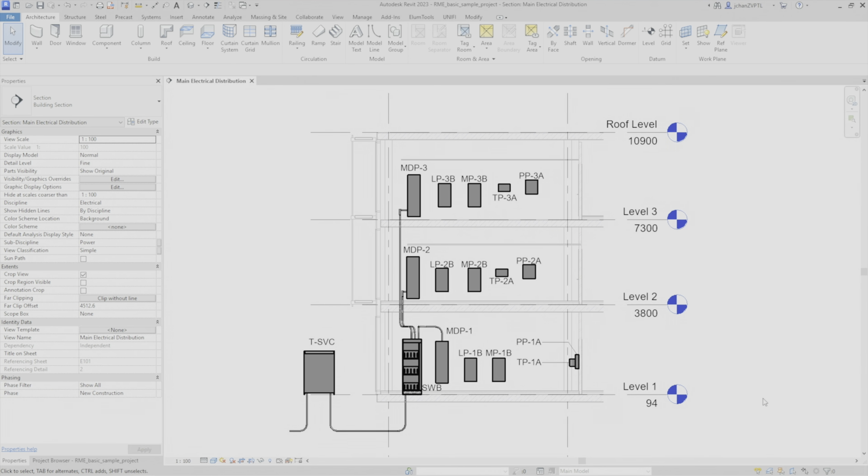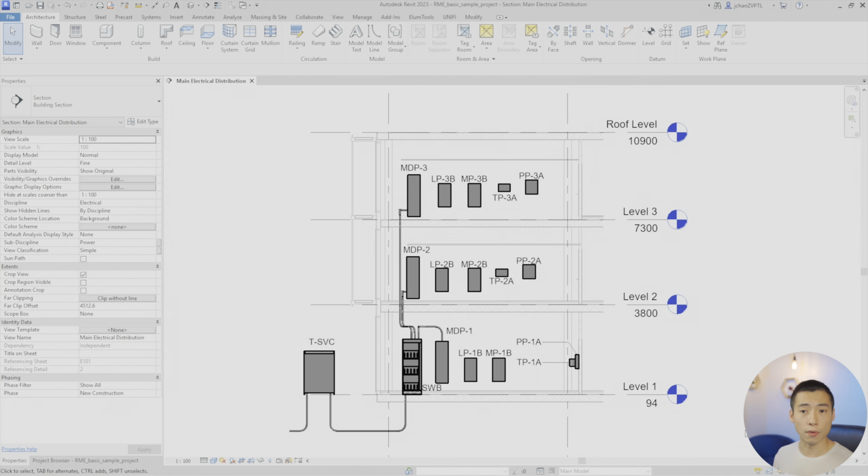But maybe there's a difficulty that I don't understand. Either way, I can take a regular white Revit screen and make it look like this. It's not as hard as you think. So let me show you how I do that. So there's two versions of dark mode on Revit. The first one is the obvious one where you can change this background to a dark color.